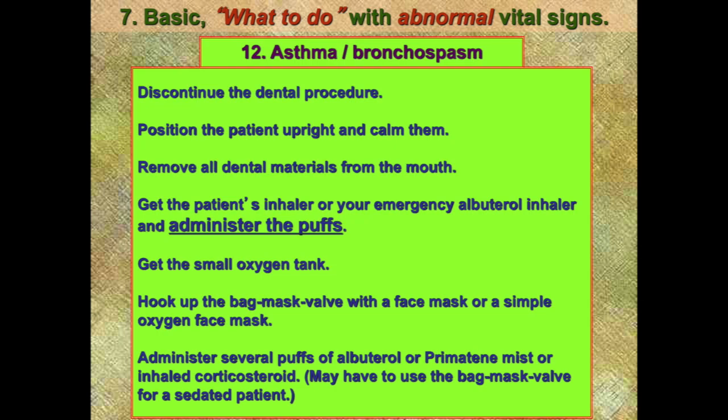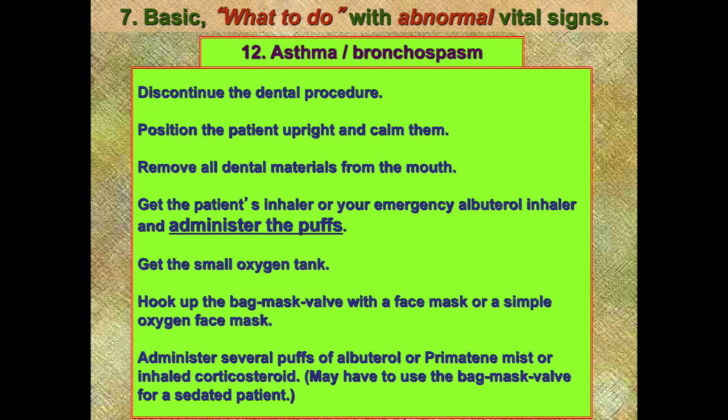So the way that we'll treat asthma bronchospasm, if it should happen during a case, is, and again, remember these steps because that will be on your exam, but remember that you can look at your dental emergency algorithms. You're going to want to immediately discontinue the procedure, get the patient upright, get them calm as you can, get the dental materials away from their mouth, and then have them, if they can do it, administer puffs properly with their inhaler. Get the oxygen tank if you have to, breathe in their puffs with a bag mask valve and administer it properly.